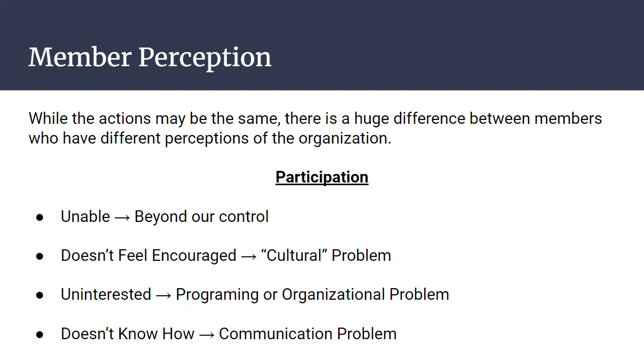There are many things that are outside of our control, and we can do very little to increase participation of someone who is unable to participate due to outside conflicts such as work or family or medical issues, stuff like that. There is no time nor day for an activity that's going to work for everybody's schedule. Somebody's just not going to be able to make it. We can try our best to be accommodating, but at some point it's beyond our control. All we can do is make sure that they see us positively and they feel welcome to start participating if their situation changes.